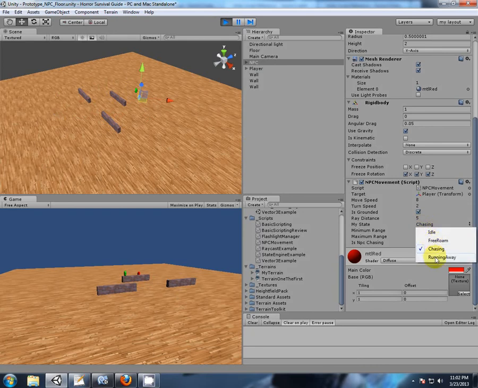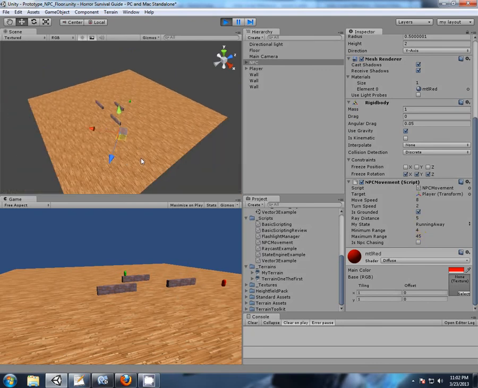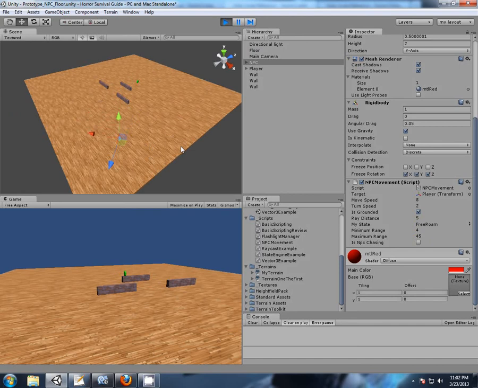Set him to running away. I can't change the state. I have to change the condition of our NPC. Let's get him. There we go. So he's too close to us. He doesn't like being close to us.